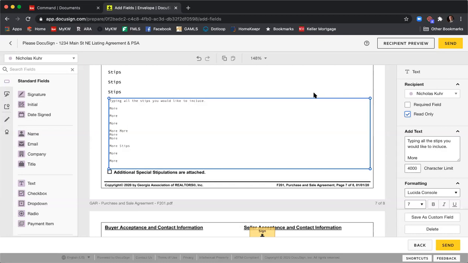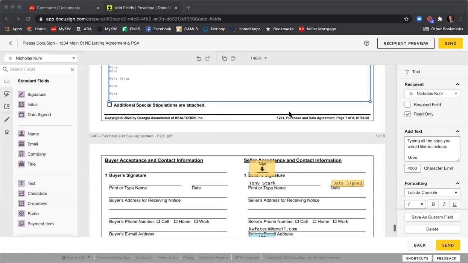I see. Anything that is not marked as required and they don't fill in, at the end, they can still sign and send it? Correct. If it's not a required field, they can bypass it. They can sign and do all the completed required fields and then click finished, and they'll submit a document that doesn't have any of those fields filled in. Thank you. Yep. But by selecting read only, that means that no one will be able to edit this text field once it's sent out for signature, and it will appear on every single person's form when they're reviewing for signature.